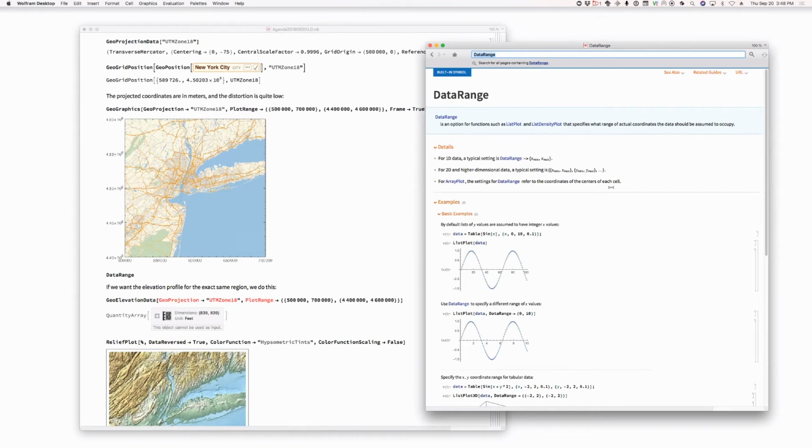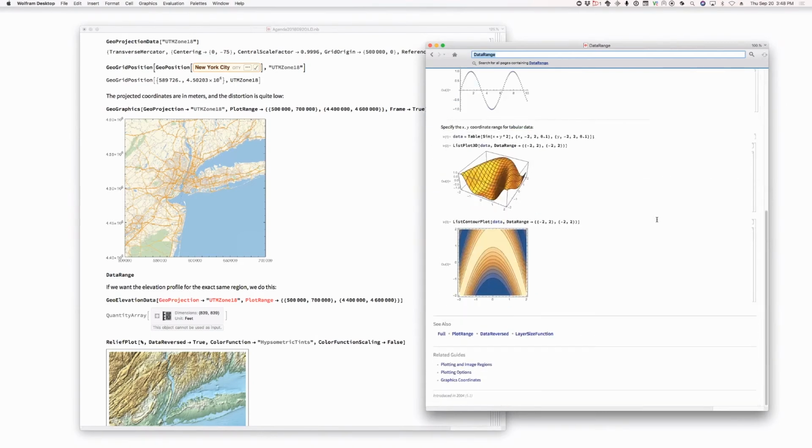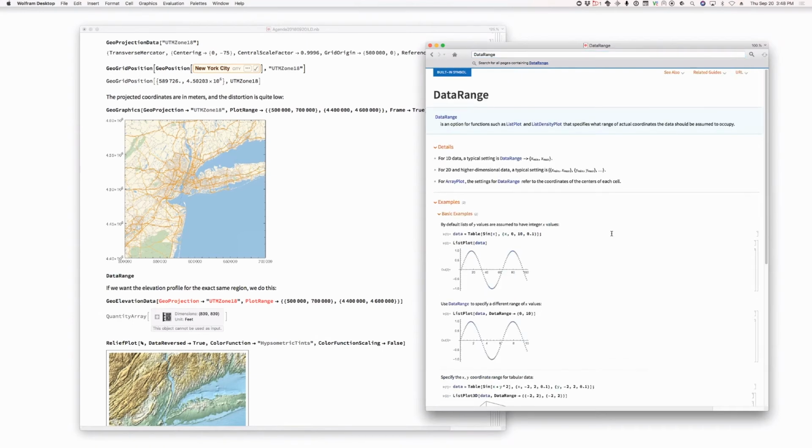So they use DataRange and PlotRange as we use GeoRange and PlotRange. Oh, this is defaulting. This is the data ranges for. I've forgotten we had this. Wow, that's quite venerable.